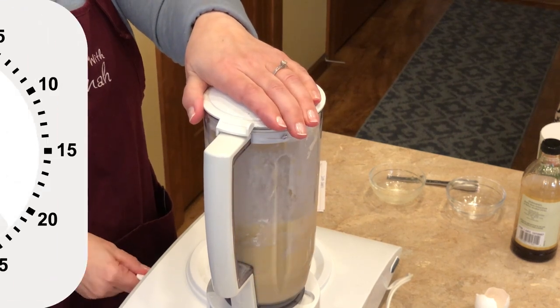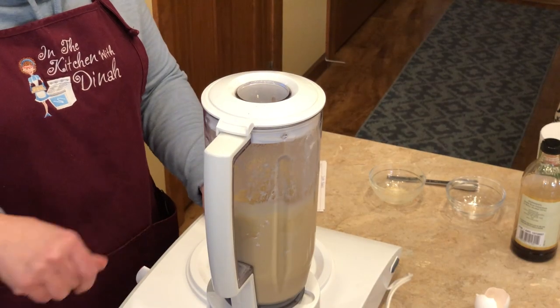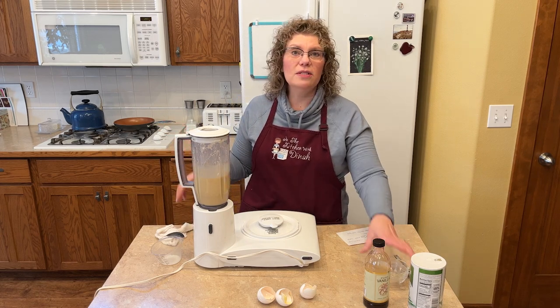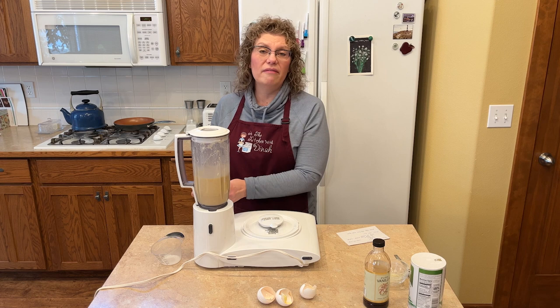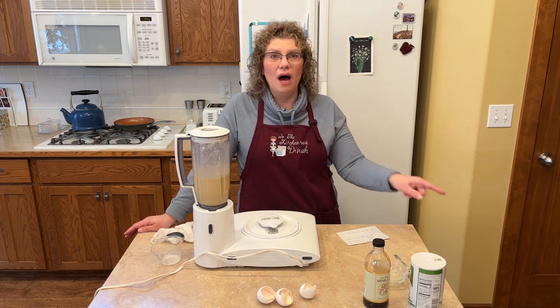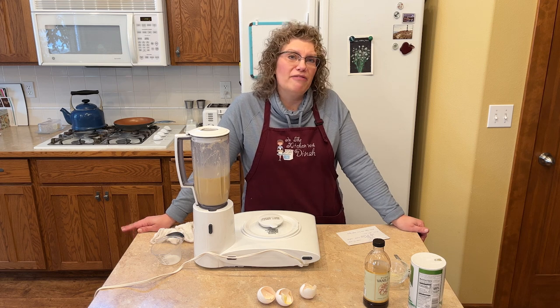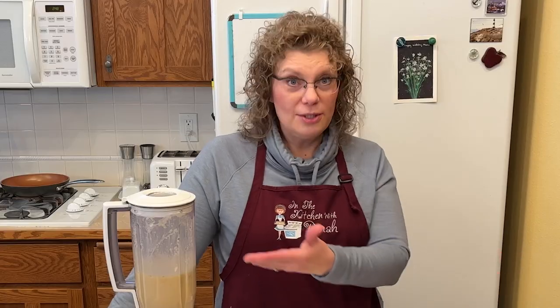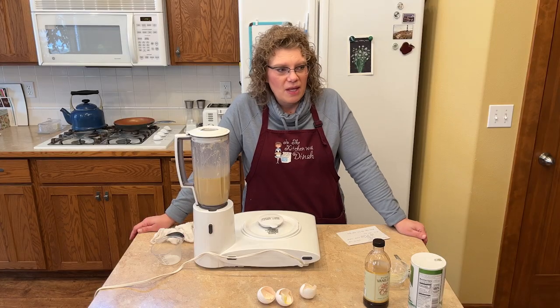All right, so that's it. That's how easy it was. So as soon as our butter is melted and our oven temperature has come to heat and it beeps, I will be pouring this batter into the hot 9x13, and then it's gonna bake for 18 minutes. And then when that's baking, I'll show you how to make an Orange Julius, also in the blender, that we did with this. I think we served it for lunch that day.